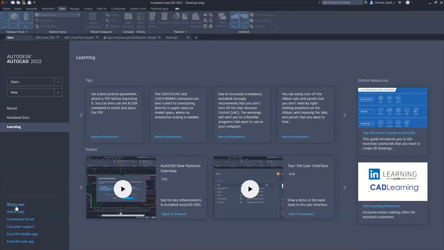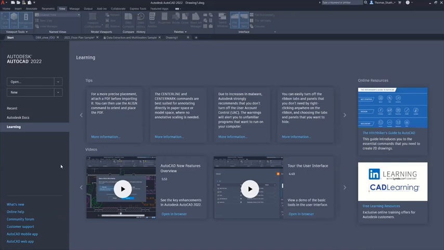When we move on down here, these are all links that will open in your browser. What's new, the online help. If you have a technical issue, you can say you want to open the community forum, the AutoCAD community forum. You want to create a case for technical support, or below you can access the mobile app in the App Store to download it, or to open the web app directly.